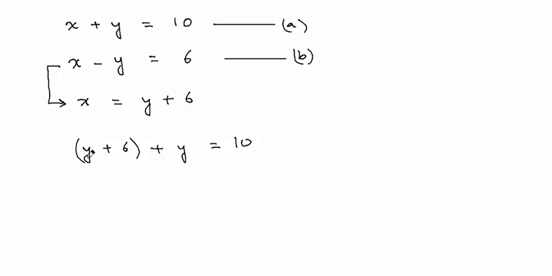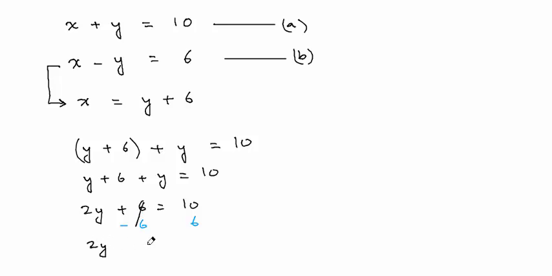And the good thing is, there's no x in this equation, therefore we can open up the parentheses, say that, okay, y plus 6 plus y is equal to 10, bring the y's together, 2y plus 6 is equal to 10, take the 6 to the other side, that is, subtract from both sides. So these two cross off, we have 2y is equal to 4, which means if you divide both sides by 2, you have y is equal to 2.